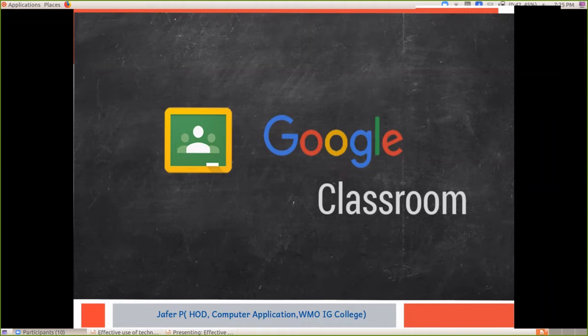Classroom has made this process so easy and convenient. This is the word from the CEO of Google Classroom. So this will actually help in creating assignments, sharing the files, and updating the information to the parents. So this is actually what is Google Classroom.